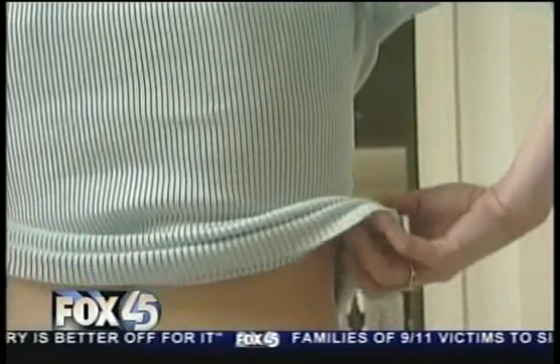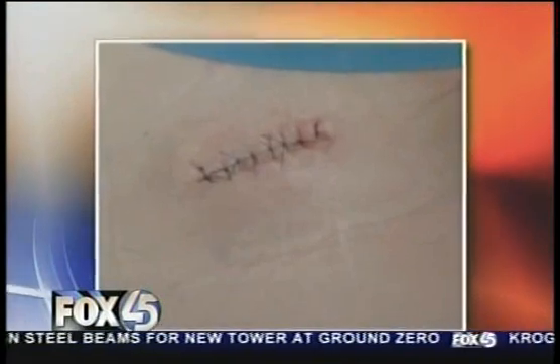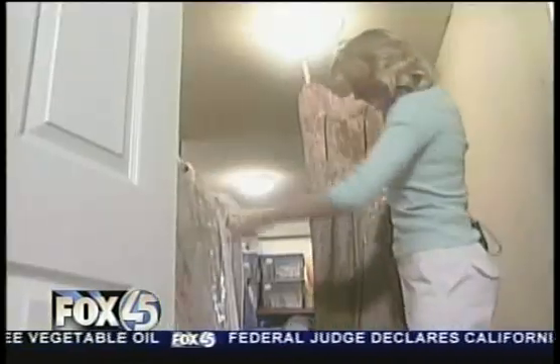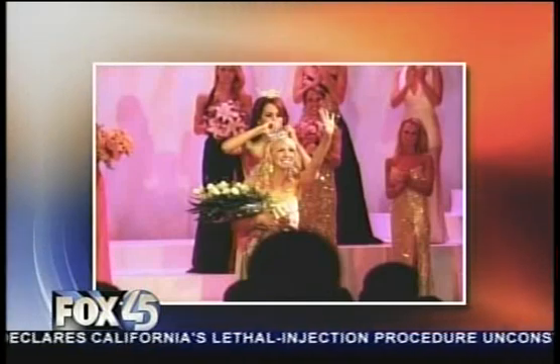In the past year and a half, the much paler Brittany has had more than 25 surgeries, leaving many scars on her body. Skin cancer is probably one of the worst types of cancer you can get, because you get it from wanting to be pretty. And scars are probably the most not-pretty thing you could ever get. Brittany competed in the Miss Marilyn pageant in July — and she won, even with her scars.